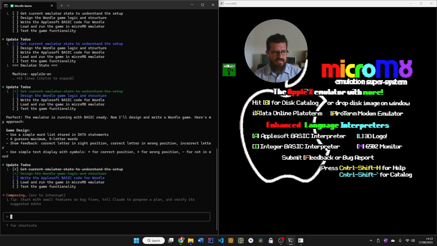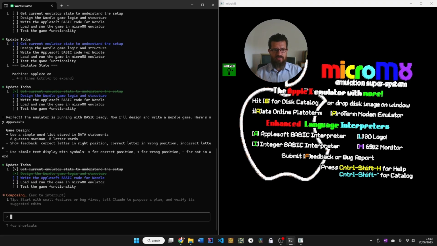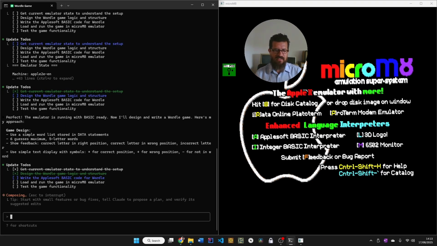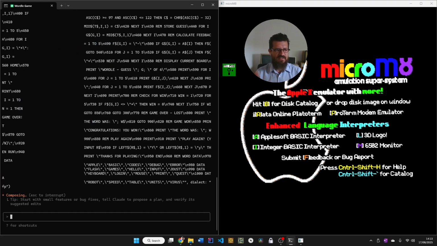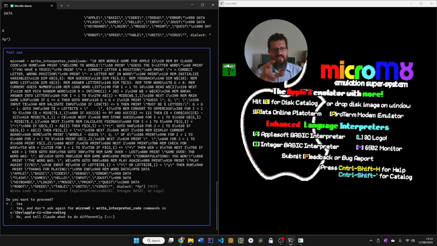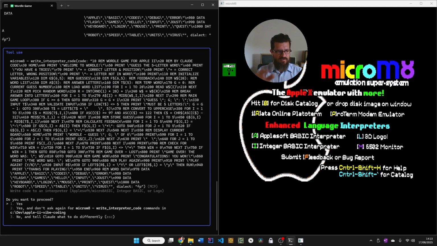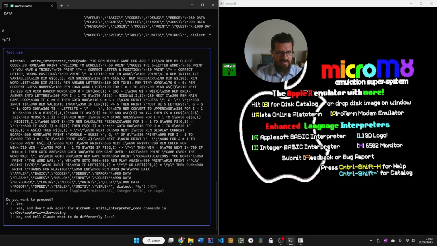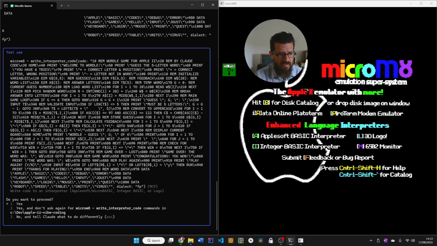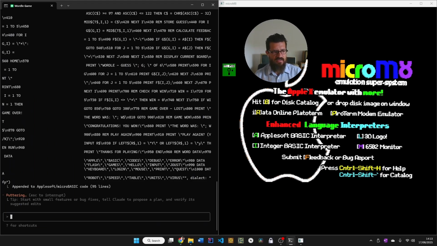So it has already understood the emulator, designed the Wordle game, and now he's actually, well, I'm calling it a he, but it's an it, right? So it has created a program which is not formatted in a nice way for us, but it's the simplest way to send to the emulator. And they say, yes, we can write this program.